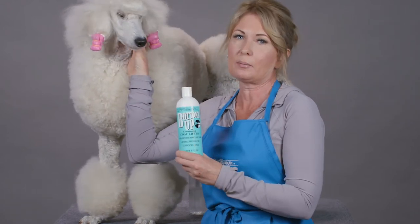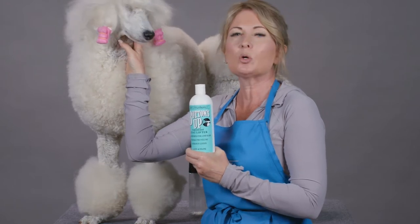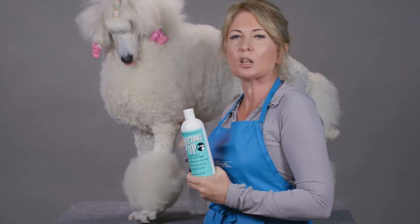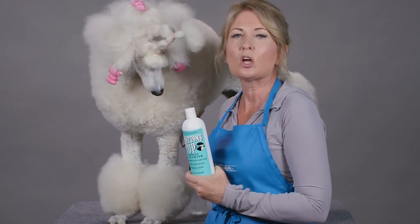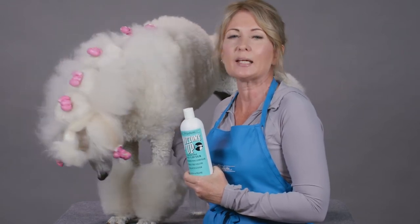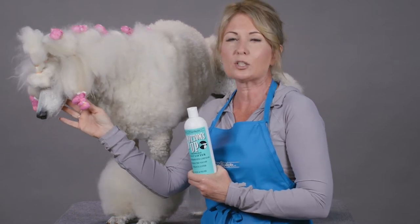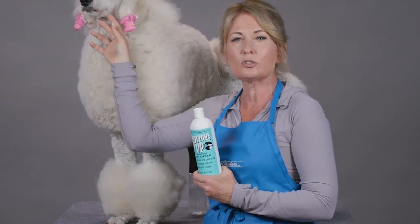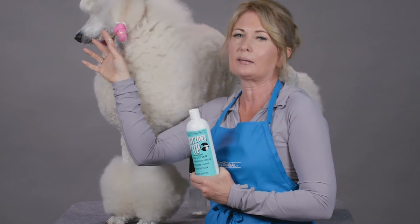Products, Bottoms Up. The reason that I like Bottoms Up is that it's buildable, it's a coat builder, it's going to give you lots of volume and body, a lot of control for scissored breeds, for terriers it adds texture, for double coated breeds and coarse coated breeds it adds volume, and again you can build it, you can use it straight out of the bathtub on wet coat, and then you can also use it at the show on a dry coat, so you're just adding that body to the coat layer by layer.